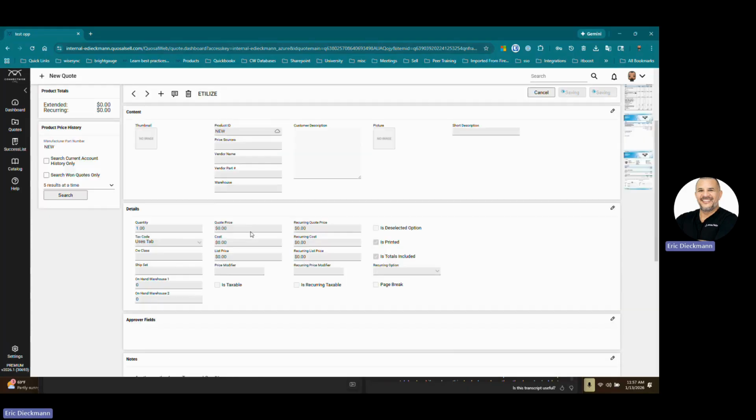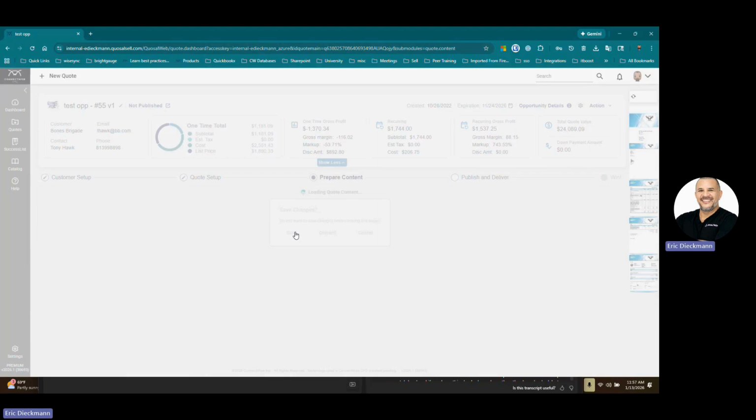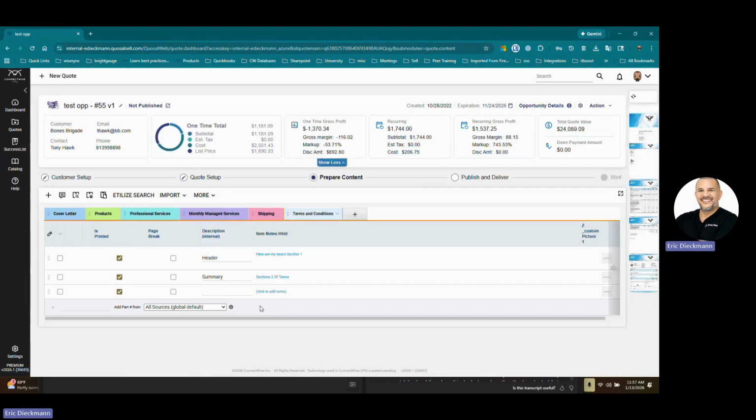So when I save and close this and I come back into my prepare content, oops, we'll jump the gun there, you'll see that I have multiple items. Now, I simply have an internal description that we can use to kind of keep things organized. So I know, is this a finance section? Is it subsection paragraph 8, whatever it needs to be?